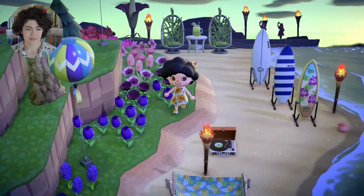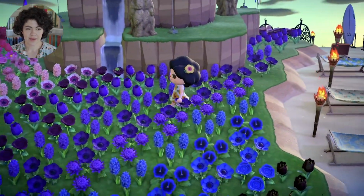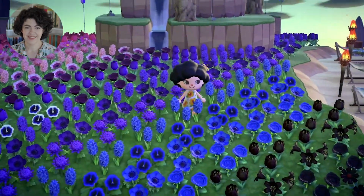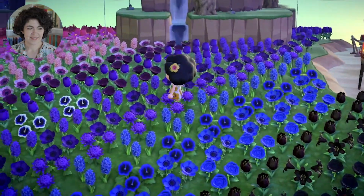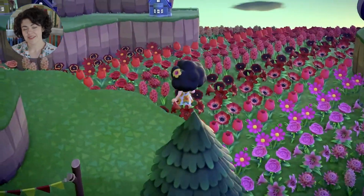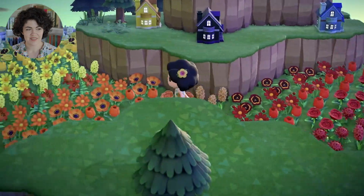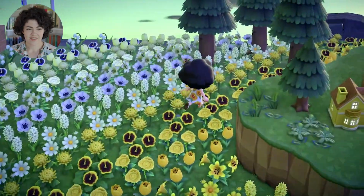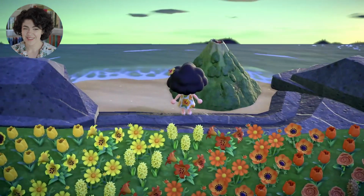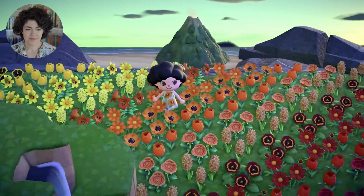But yes, here are my flower fields. This is another element that has stayed the same on my island for quite a while, in different little mountains. This is kind of the hot air balloon mountain, and then we have a lovely little town mountain. I guess the perspective doesn't exactly work, but I love those dollhouses so much. I had to have them out there. I just love the flower field. Got a couple trees, a little volcano to welcome Red. When he comes, it's always perilous visiting that Red.